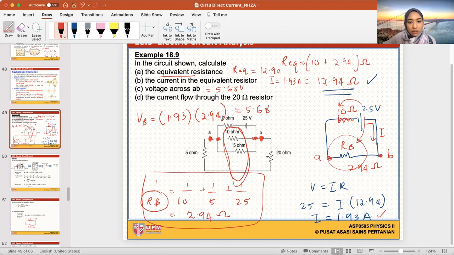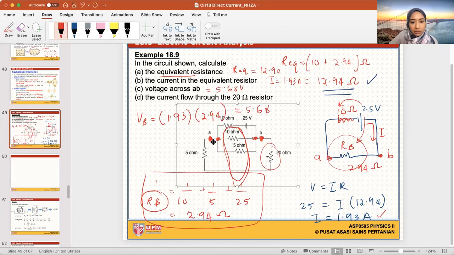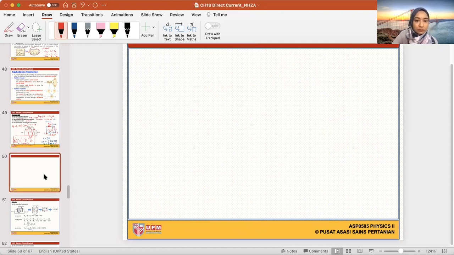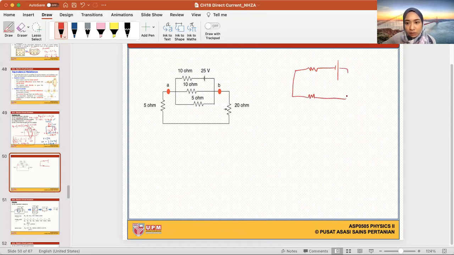And then it's asking what is the current flow through the 20 ohm resistor. Okay, this is our resistor that we are looking for. Okay, let me just do it on a new slide. I want this diagram, please. Okay, so now it's asking, what's the current through 20 ohms? Okay, and previously we talked about the circuit being simplified. Am I recording? Yes. Being simplified to be RB over here. This is 10, this is point A and point B.